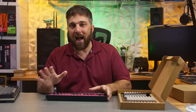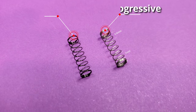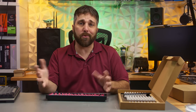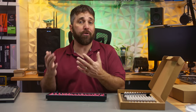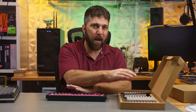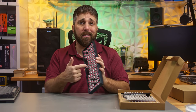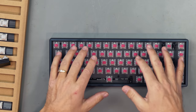Admittedly 5 grams isn't a huge difference and not really worth the effort of the swap, but it's more about the spring types that's going to almost completely change these switches. I also need to lube both sets of switches anyway, so I might as well swap the springs while I'm at it. In a perfect world I could just get third-party springs in the exact weight I want — like 55 to 58 gram linear for the Halos — but I can't find any in stock from a reputable seller, just like I couldn't get the 70 gram Aliases I wanted six months ago.